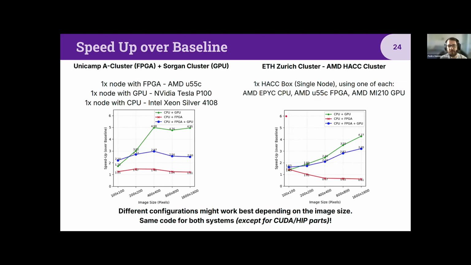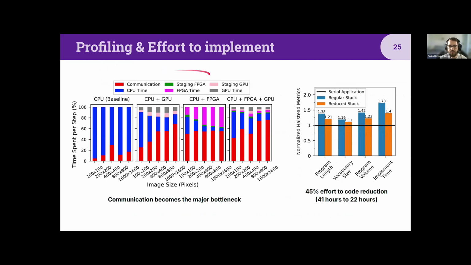Another thing that this framework brings is profiling. So you can profile and extract information. I don't have a lot of time, so I'm going to go fast on this. But you can see for your scenarios how your approach is going. For example, with CPU plus FPGA for bigger images, we can see that FPGA and communication are becoming the bottlenecks here, while using this three, only the communication is becoming the bottleneck. So you can easily get information to evaluate your approach.